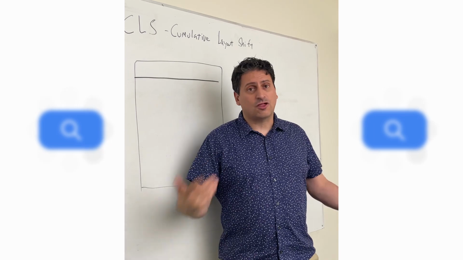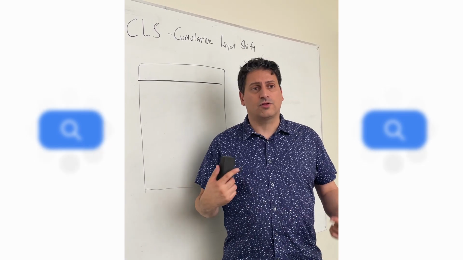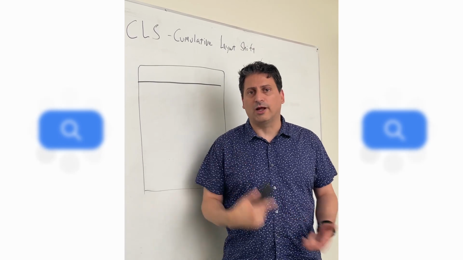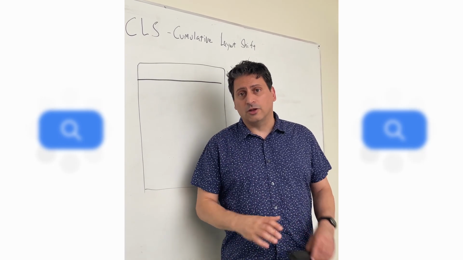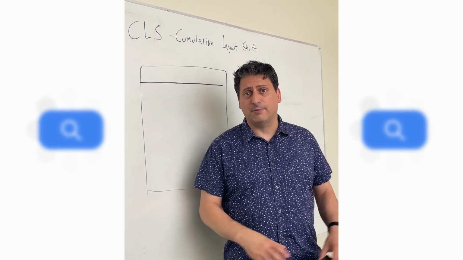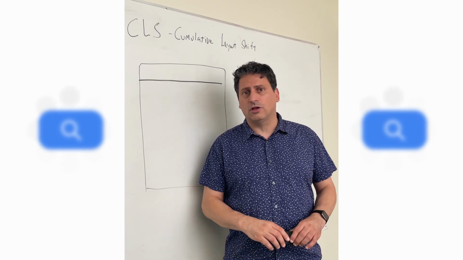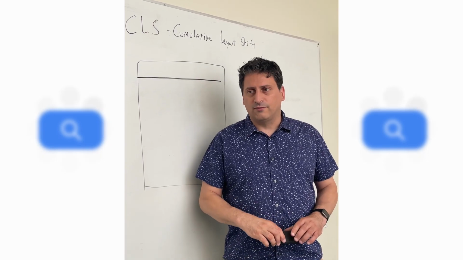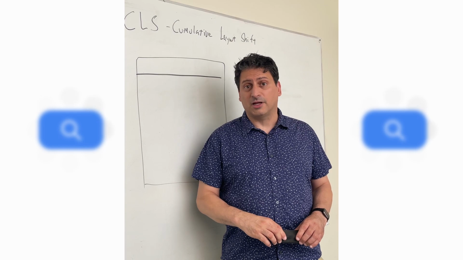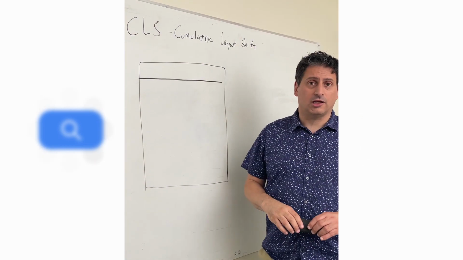It can be as simple as that, but often it could be something related to your theme if you're using a technology like WordPress or Wix or Squarespace. Other times it could be some code that you're using on your website, some code snippets maybe that you pulled off of an integration, or some code that you've done to do some dynamic displaying of your website. That can be an issue and that can hurt your CLS score.